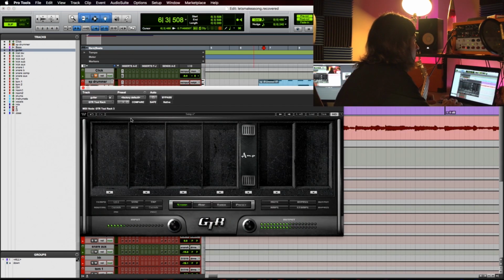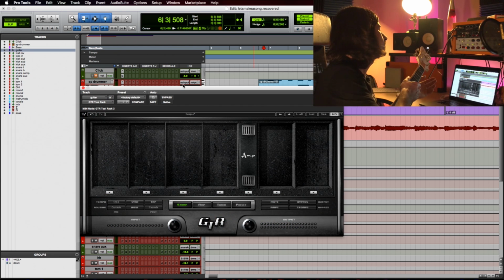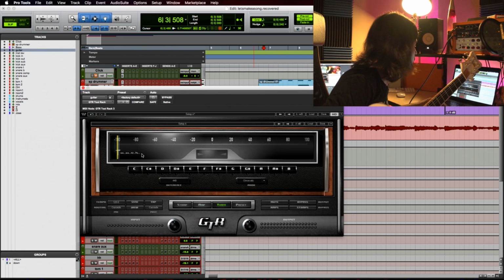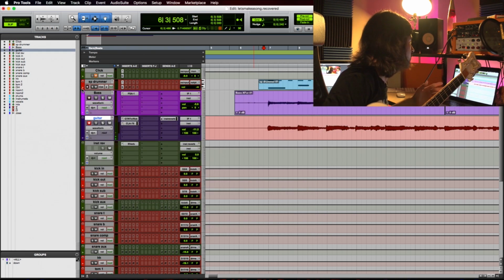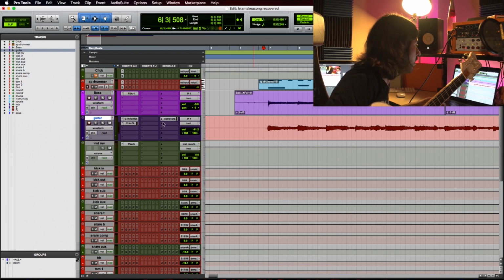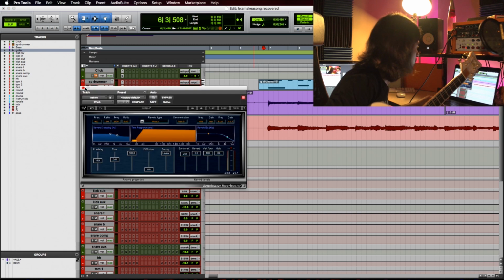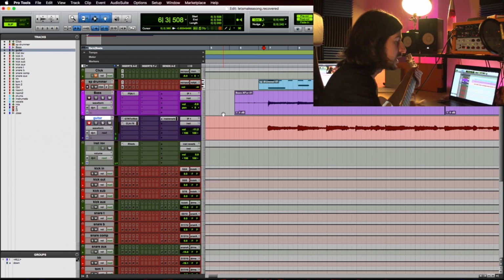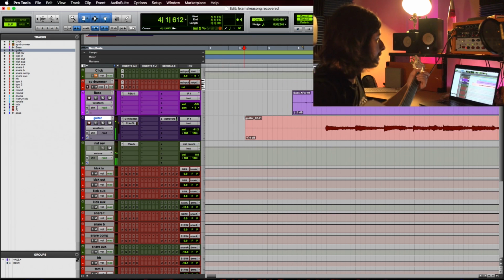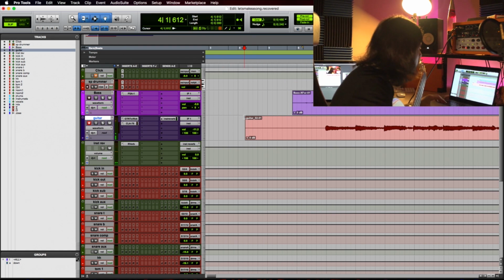So this is what I got. This is a guitar plugin called Guitar Tool Rack, made by Waves, and I'm using it on the amp that it comes with. I'm using it also for the tuner, and that's just giving it the sound, and then it's going through this compressor, CLA 76, and sending it to this reverb, and now you're going to be able to hear what it sounds like, and I'm going to start recording it. So if you didn't hear my guitar before, you're going to hear it now. It's going to sound good. Let's turn on the click, and let's give it a go.